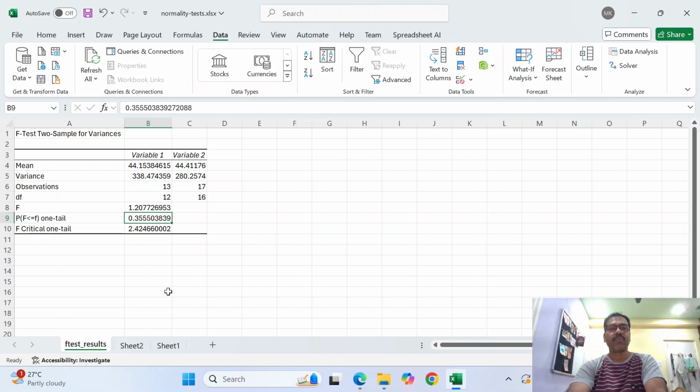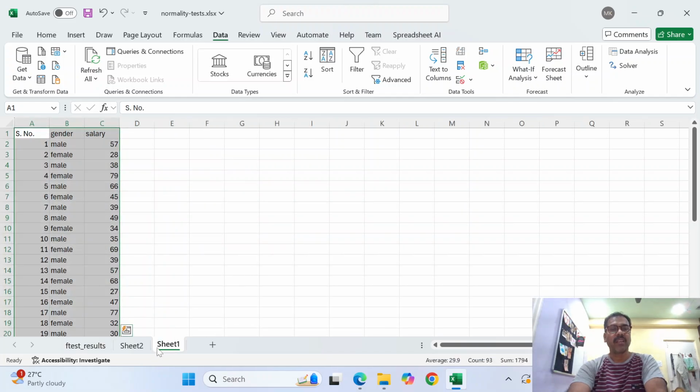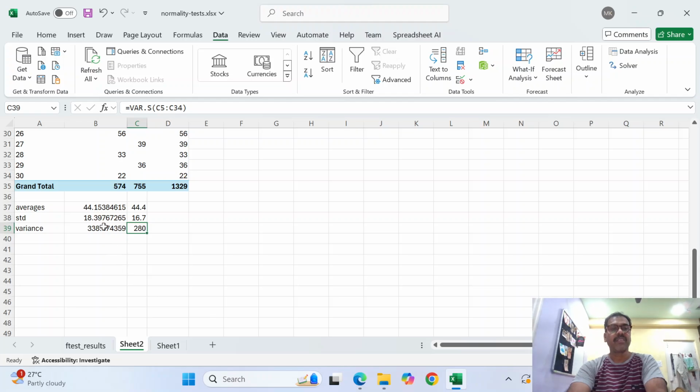Earlier we observed that the variances are different, and by taking that as an insight, we would have carried on with the two sample t-test with unequal variances.